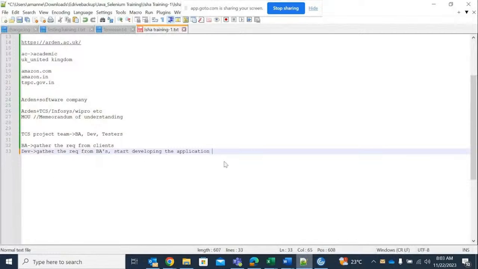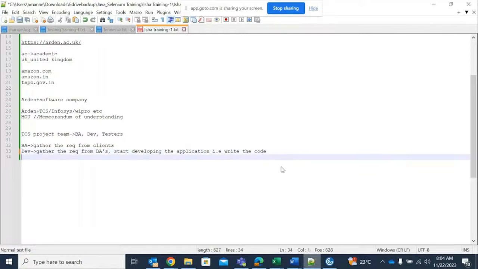That is nothing but writing the code. What technologies they are going to use, we'll see. So the role of a BA is to gather the requirements from the clients. The role of a developer is to understand the requirement and start working on the application.